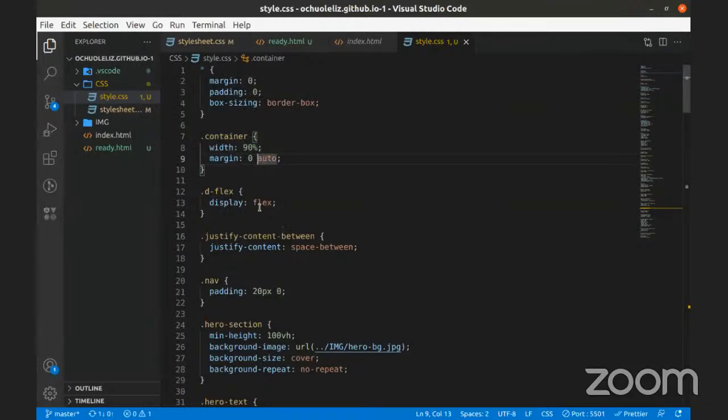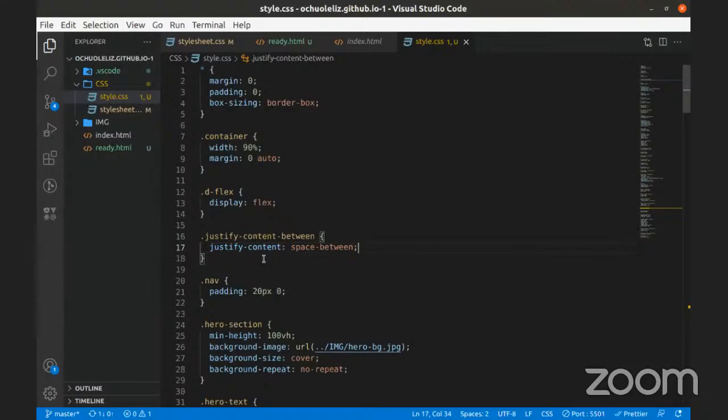All right. So I also created this deflex class so that instead of me having to repeat display flex, display flex, I just call deflex on it. Then I created justify content between, and then I have this justify content space between for it.